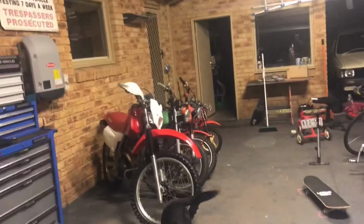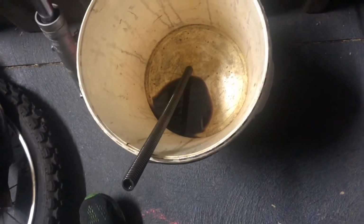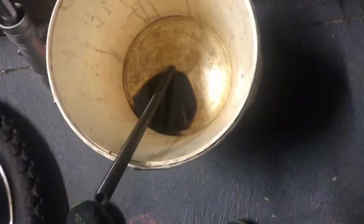So you noticed in my video the other day when I attempted to drain the oil out of these things by taking out the bolts that are on the top. Because on the Aggie bikes, the Aggie CTs, that's how you do it. But the newer forks have got an extra nut and seal on there. So the reason why nothing came out is because it was still screwed in. So I pulled out one of them, and that's the result. There's bugger all in there anyway. That's obviously the inner spring that comes out as well.